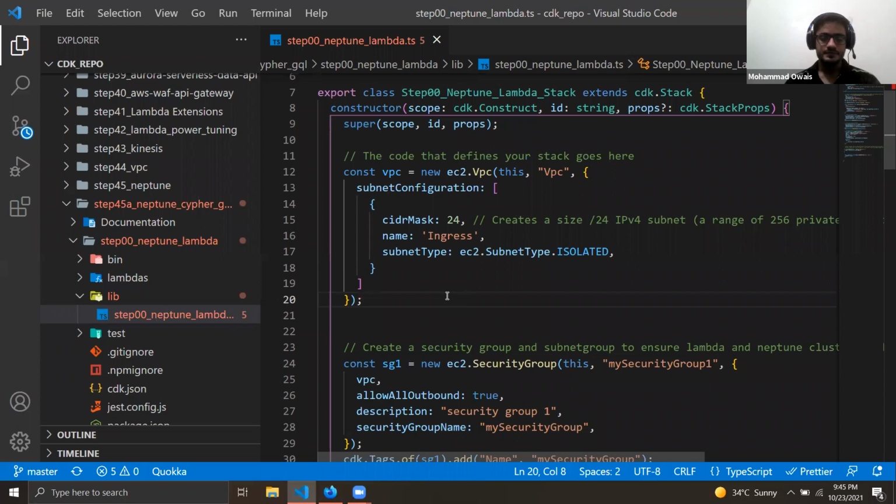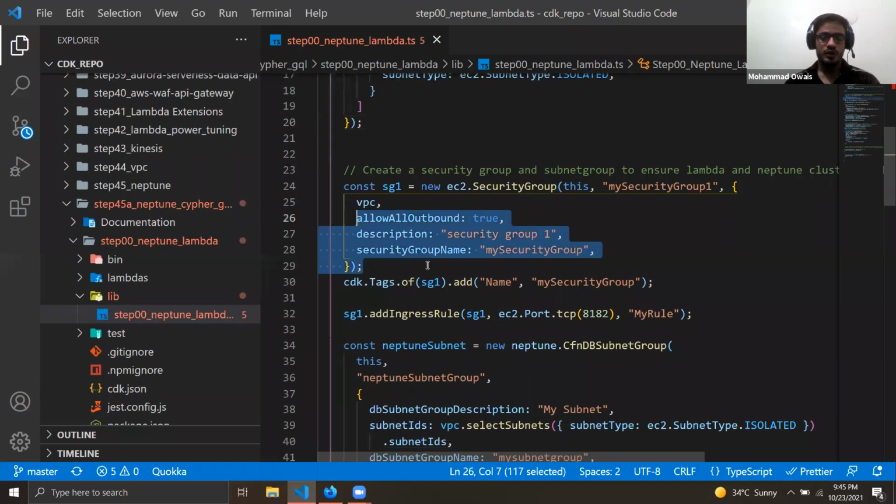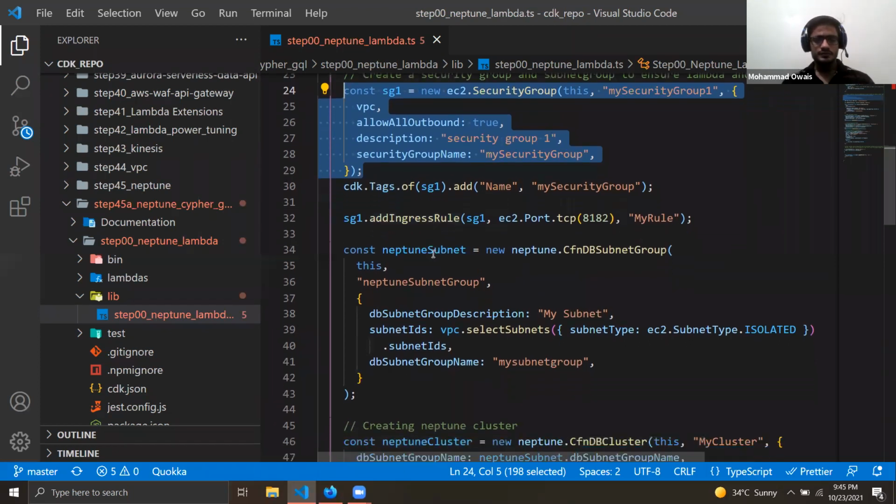Yes. Okay. Now, after we create a VPC, we create a security group here. And in the add ingress rule, actually, this is just adding some more security groups for customization, I guess. Am I right, sir? The ingress rule.